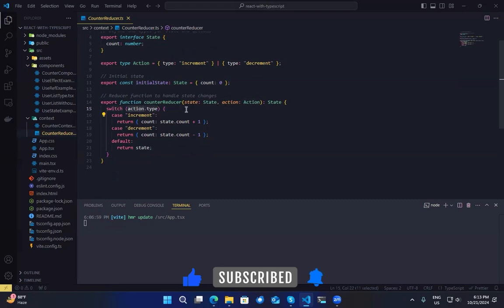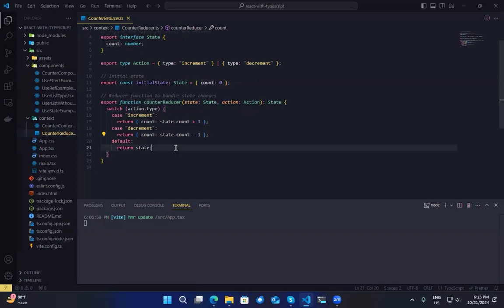Whenever the action type is increment, this function will return an object with a count where we are accessing the previous value, or you can say the global count, and incrementing it by 1. The same goes for decrement, where we are subtracting 1 from the count. Otherwise, if we don't get any type, it will just return the state as it is right now.